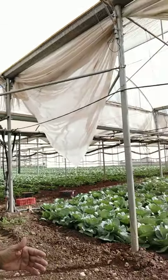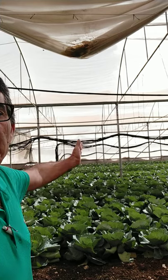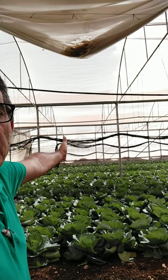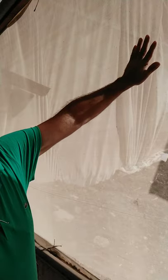In the sides, as we see here, the sides are also protected 100% with the insect-proof net, and this insect-proof net is providing the full protection from the sides as well. I will go closer and show. So this is the side of the greenhouse structure, and it's also protected with insect-proof net. This insect-proof net, as I said, is 50 mesh, installed properly on the sides using the wood structure and the steel structure to provide the full protection.